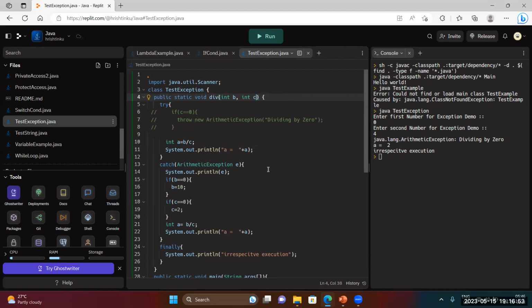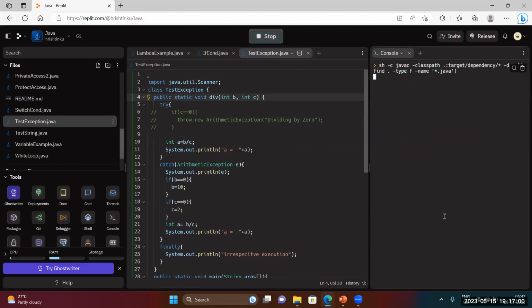Now I'm going to run the program again, and we'll see what exactly happens. I'm not throwing any exception, so it should catch the exception according to the catch block, right? So I'm passing java TestException. It is asking me for the first number.